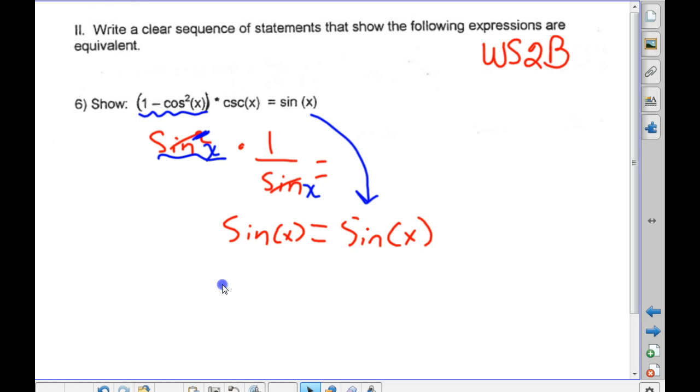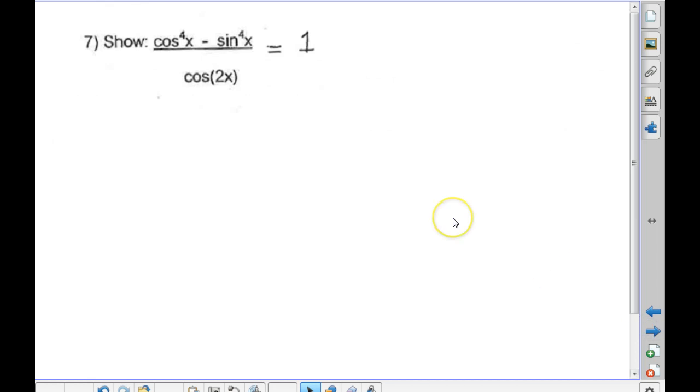Okay? Some of you may have noticed on the quiz last Friday, if you did not show a very clear sequence of steps, you got a little bit of points taken off, okay? You can't skip a bunch of steps. And if you write extra stuff and you don't need it, and it doesn't make sense, cross it off, okay? I know a couple people had stuff that they didn't use that didn't really work, and then they kind of had a mess.